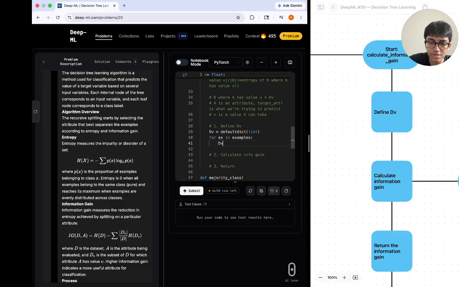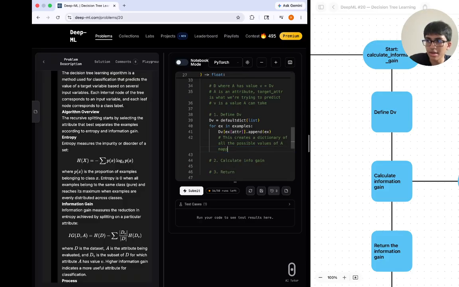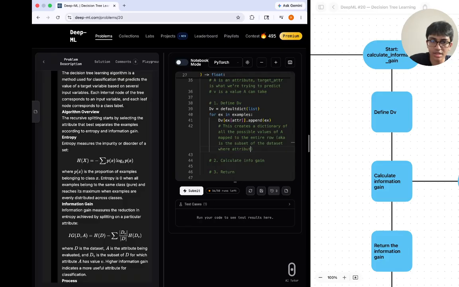So Dv[example[attribute]].append(x). This creates a dictionary of all the possible values of a mapped to the entire rows, which is the subset of the dataset where attribute a has value v.